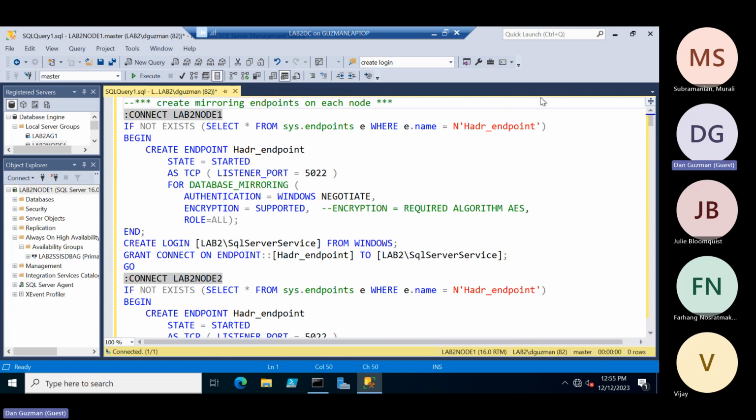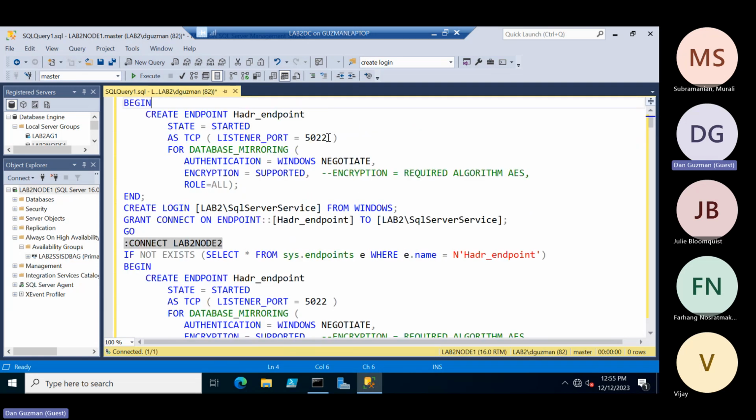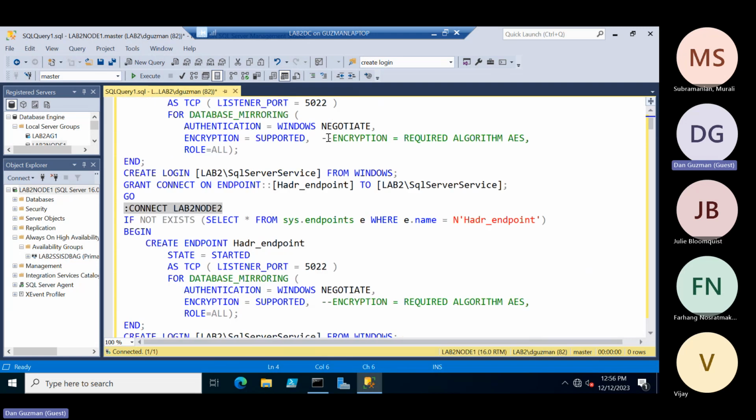All right, so this is the DDL script that I use to create a contained availability group. I've already run this, and this is just the preparation I have to do for any instance that's going to host an availability group. You have to create endpoints, the mirroring endpoint, to replicate the changes across the different nodes of the availability group.